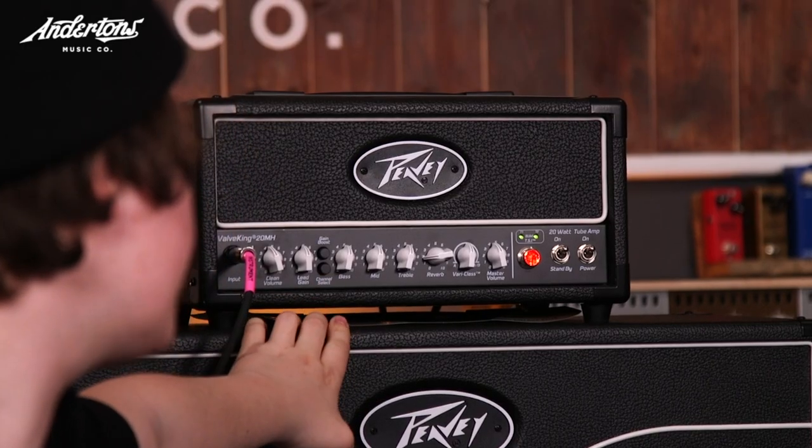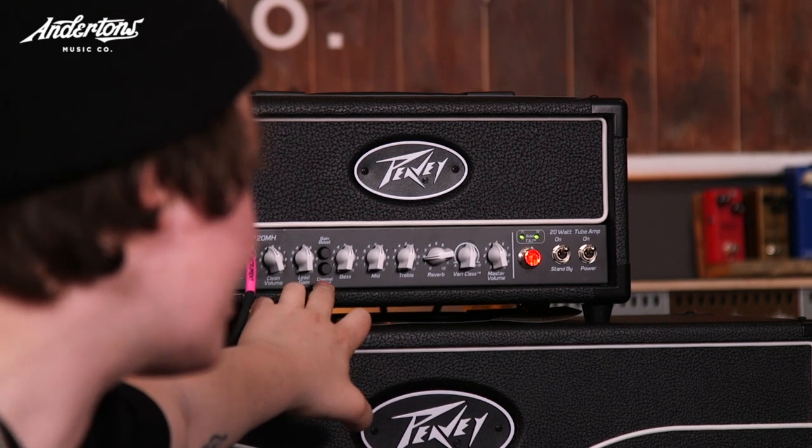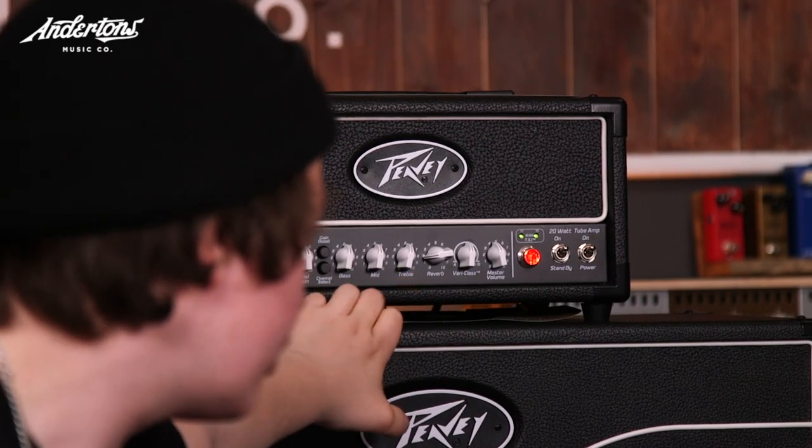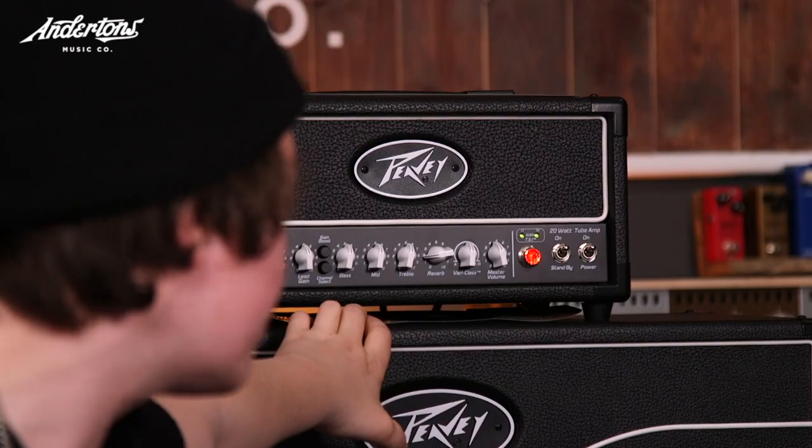Obviously, the two buttons are the same as on the 100. You've got your gain boost and your channel select button. The only difference with this one, I'm not too sure. You've got gain and then boost, but this button is a gain boost. Let's see what it does. Bass, middle, treble, obviously, which is your shared EQ. An overall master reverb for the entire thing. You've got the vary class again, same as on the 100 watts. And then, as I said, on the furthest right, you've got your master volume. And that is the Valveking 20-watt MH head.